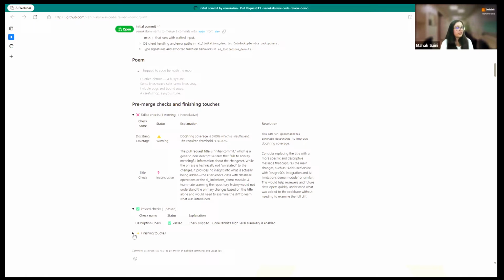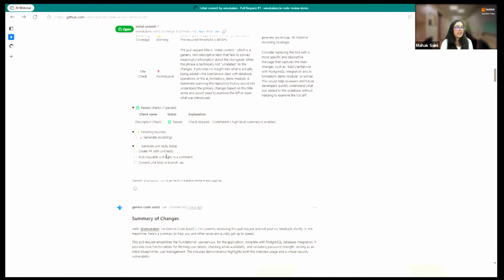And there is one more hidden touch, that is the finishing touches. This is currently a beta version, but it just highlights what are the future capabilities which we might get with the latest development that is going on in the code review tools. So this just highlights we might soon be getting a PR unit test, and it will also add a capability to efficiently test the PR changes automatically.